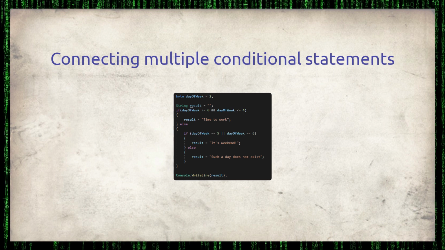So what you'll see is in this particular case we're dealing with days of the week again, and so we've got the day of the week being 2 now as our starting point. So what our first conditional statement does is it says if day of week is greater than or equal to 0, which is true, it is. So once it's done that evaluation and it's seen it's true, then it sees that it must do an AND. So it must AND it with another evaluation. So it's 2 Boolean evaluations.